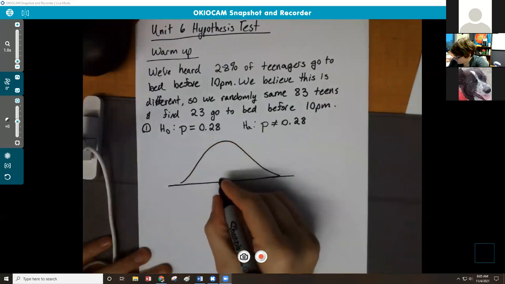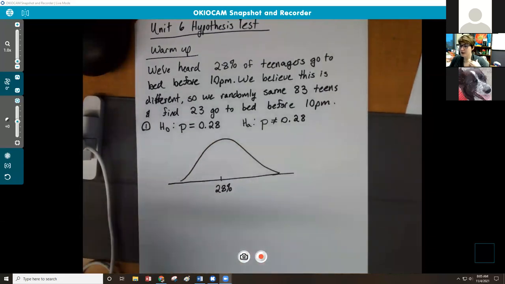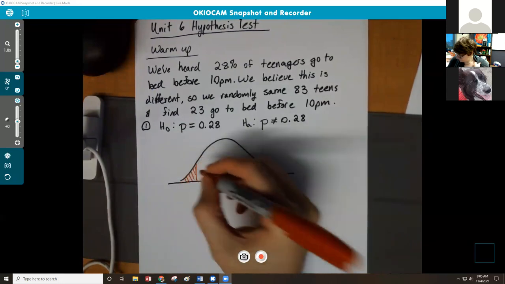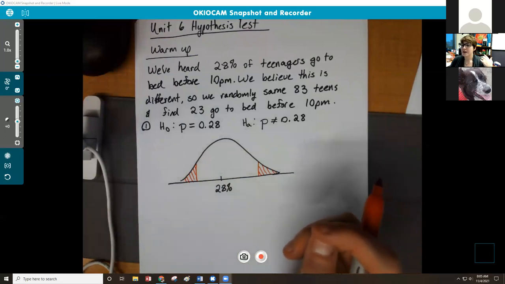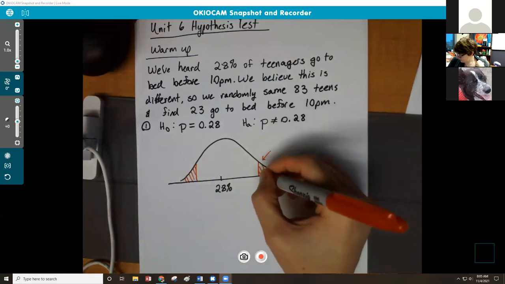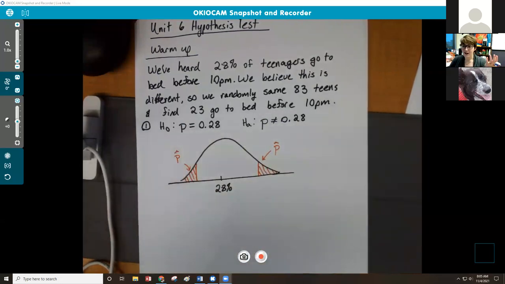And I always draw this out. We're going to have 28% in the middle here. Now remember, we're looking for extremes on either side. Now, the thing that's weird about looking for extremes on either side is that you're looking for the probability that you see a sample that's just as extreme as yours. So, if our sample has an extreme value on this side, we also want to know the probability that our sample also had an extreme value on the other side. Of course, we're only going to get our sample to display one side because we only have one sample. So, what this means is that to get the p-value, that is the probability we see something as extreme as our sample, after we find this value on our Z table, we need to multiply it by 2.